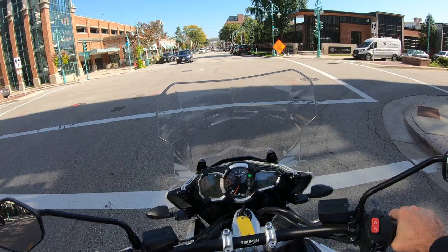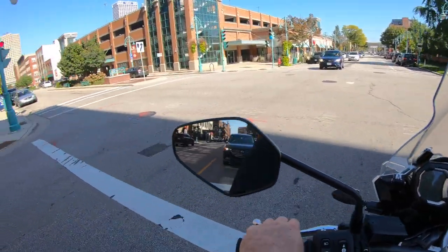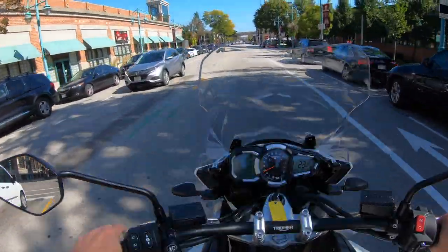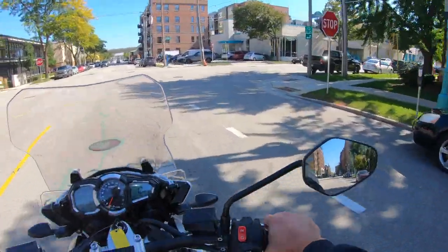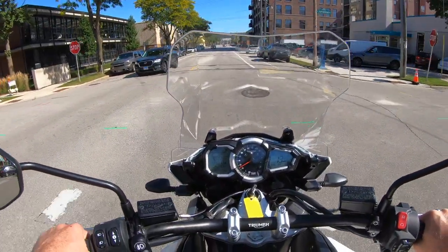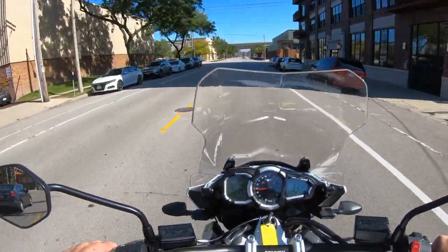The claimed weight is about 535 pounds and it holds five gallons, which should put you somewhere around the 200-mile range. It does have what they call a normal seat height for an adventure bike, which means it's probably a tick tall. If you're a medium height person — meaning 5'8" to 5'10" — it's going to fit you pretty well. So let's fast forward up to a spot where we can take a look at some of these features.